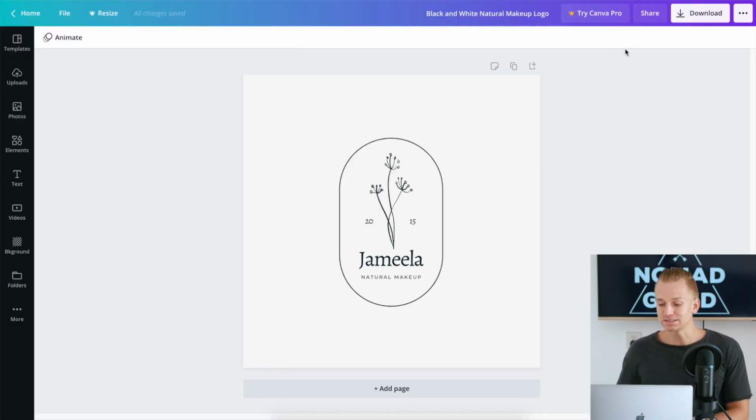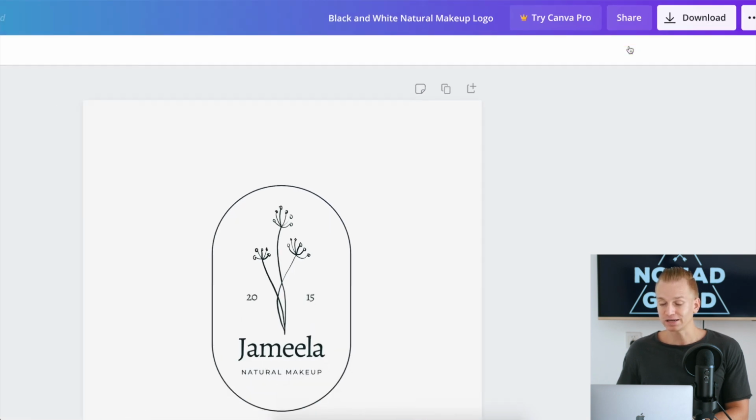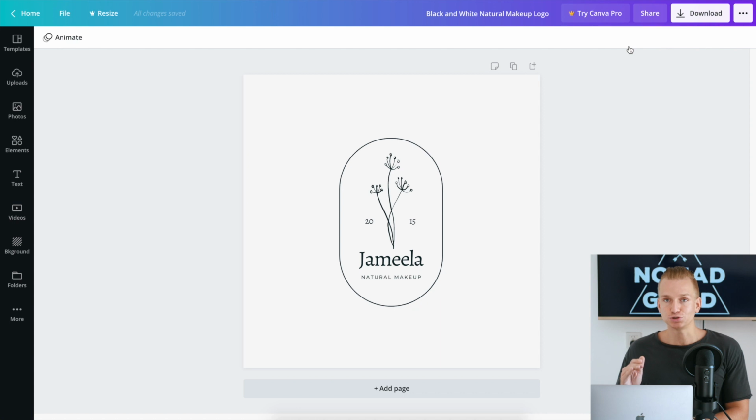When you open an actual design, you will see that again they have the share button here, and if you press this button here, once you've invited someone to join your team, you just need to put in their email address, and once they have joined, their name is going to pop up, and then you just choose to share the design with them, and from there they can actually work on your design.